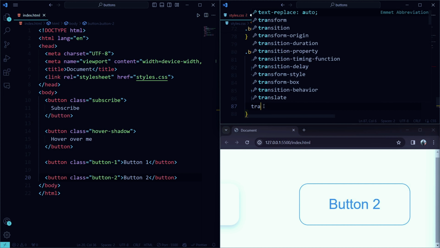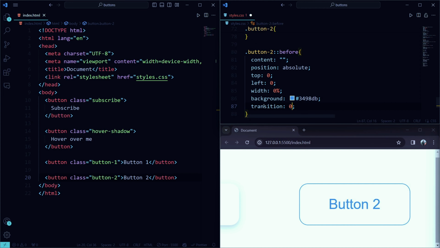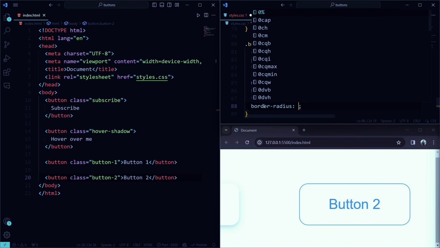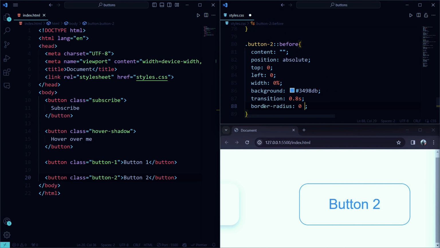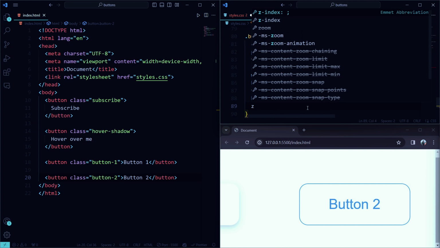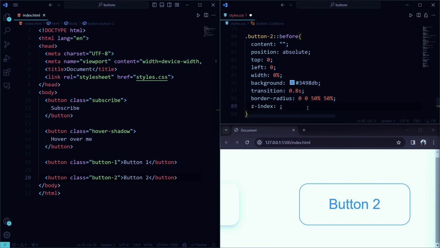Now the next thing, I will give it a transition of something like 0.8 seconds. And then I want a border radius of 0, 0, 50%, 50%. This will specify top, bottom, left, right, so we are saying we want 0, 0 at the top and bottom, and 50% at left and right. I want my z-index to be -1 because I want it to be placed at the background.